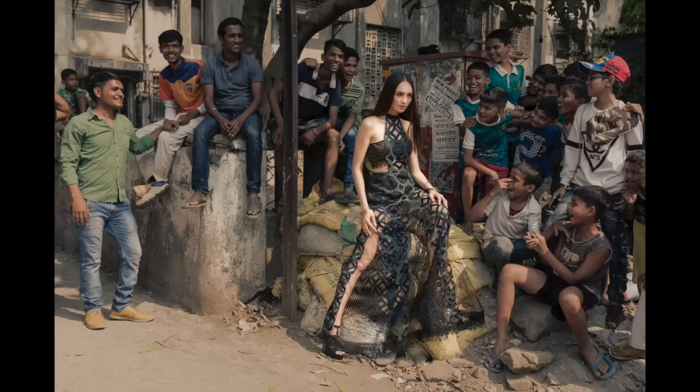I recently went to India and I photographed one of my favorite people in the world, Arbani, and I chose the 5DSR for a photograph of her sitting in one of the neighborhoods in Mumbai. I had a lot of the neighborhood people left and right of her be part of the image. They were part of the story. There were a lot of faces, a lot of expressions that I wanted to show. They were excited, laughing, looking, like, wow, this is amazing.